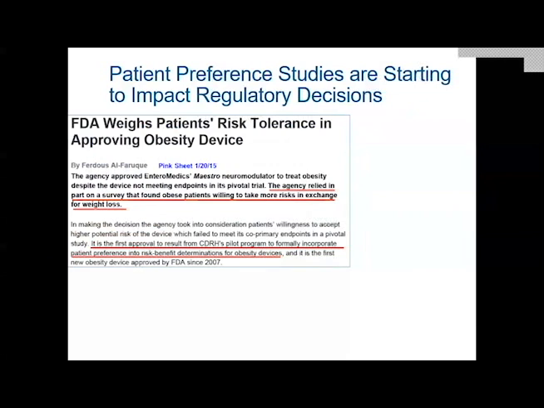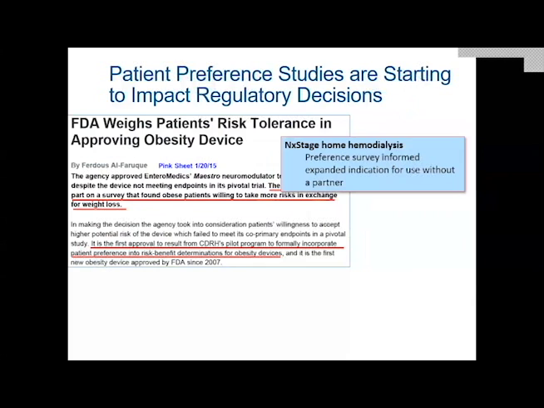So the first one was for an obesity device that the devices part of FDA, CDRH, approved in 2015. It was sort of like a pacemaker for your gut, and it had 2 endpoints that were defined in the statistical analysis plan that had to be met. It missed one of them a little bit. Well, it happened to be that the FDA did a preference study of a pilot in obesity devices, and it was spot on for assessing this problem. And as you can see in the underline area, it was used to help inform the decision. And this is the first ever documented regulatory decision that was influenced by a preference study.